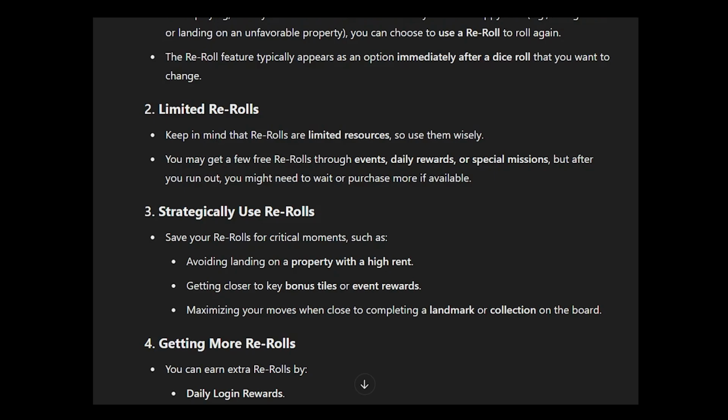You may get a few rerolls through events, daily rewards, or special missions, but after you run out, you might need to wait or purchase more if available.